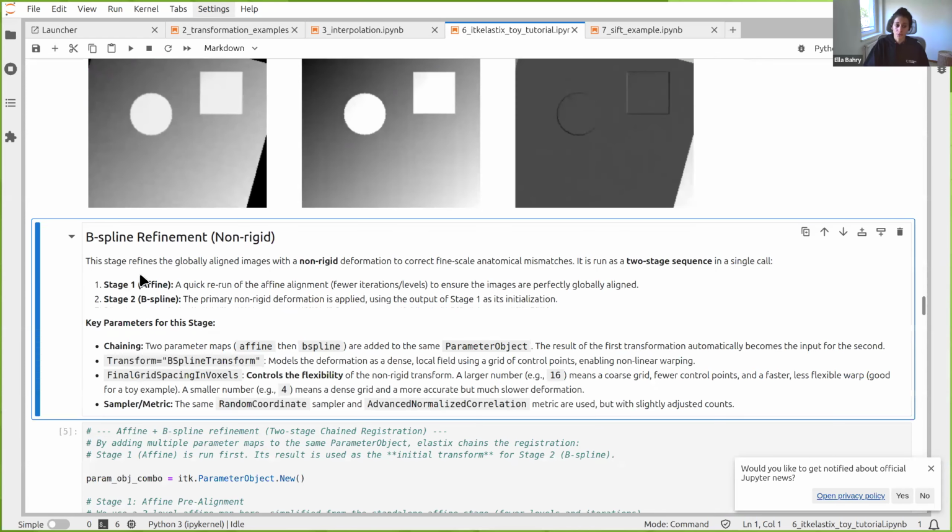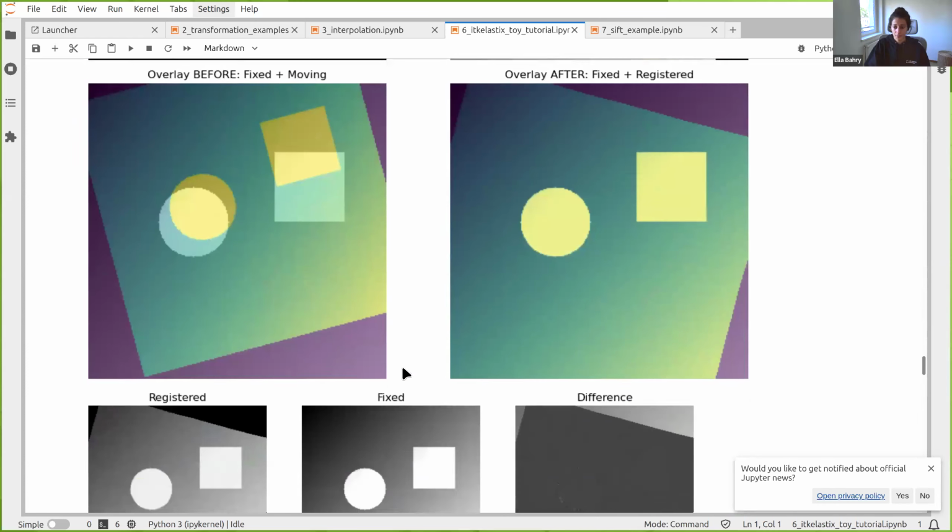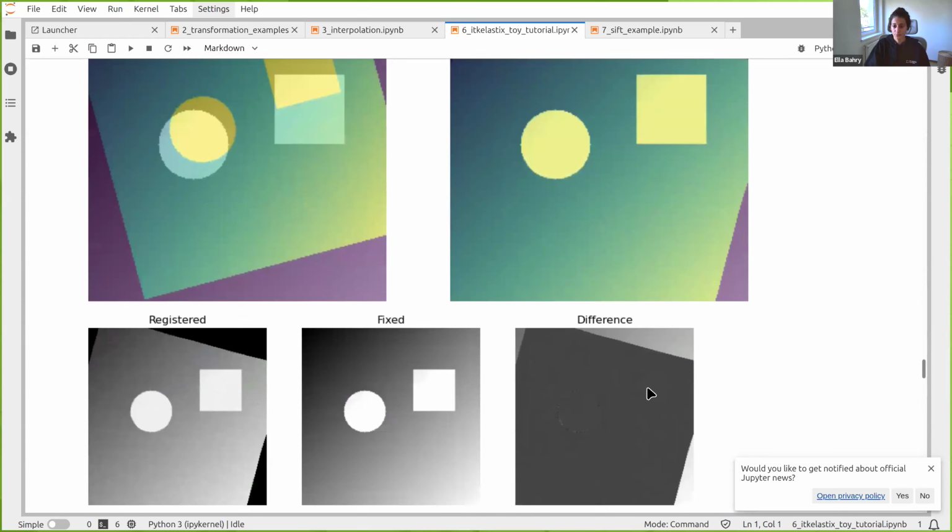But then if we also do B-spline on top of the affine, which accounts for local deformation, then if we look at our results, and especially at the diff, we see that we almost don't see differences between the images. So in this case, we didn't have to account for local deformations in order to get the best alignment.